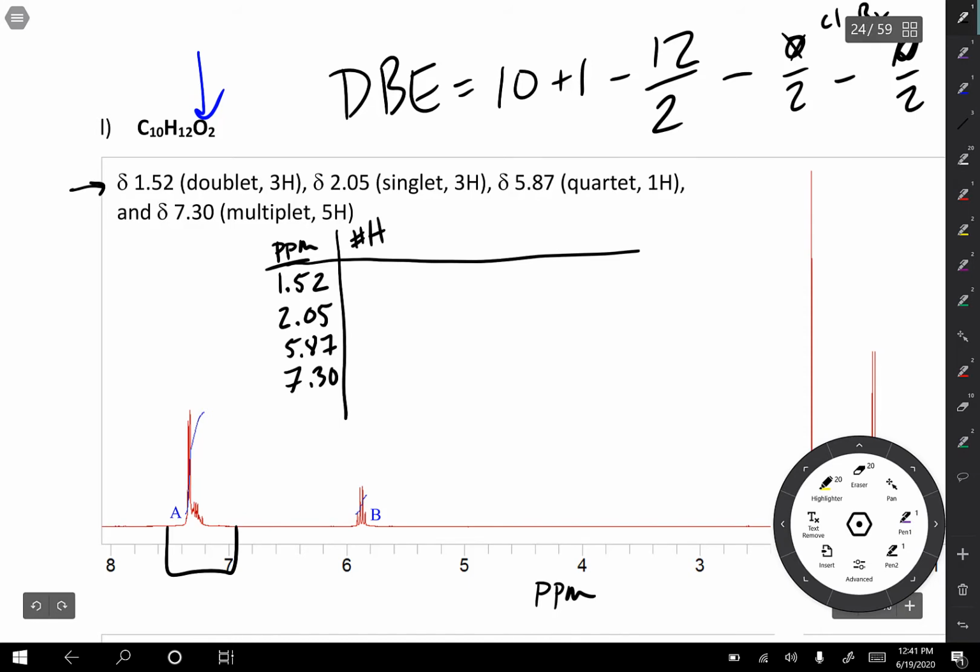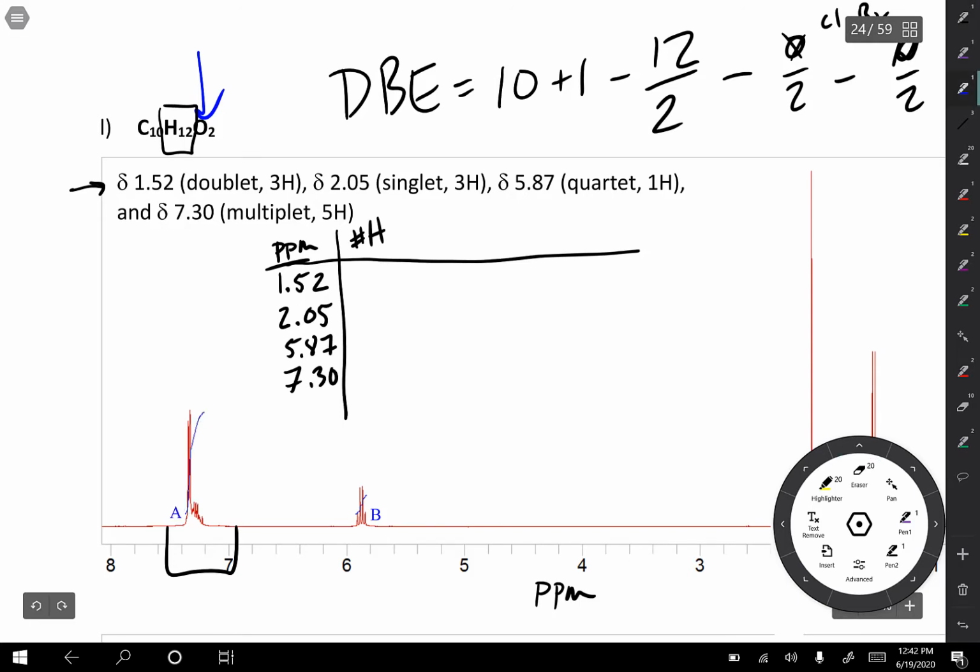Now I'm going to list the number of protons for each one. In this case, we're really lucky. Remember in the last video, I said you got to watch out. Make sure that if it says you have 12 hydrogens, the Proton NMR is adding up to 12 hydrogens. Otherwise, you're going to have to multiply that ratio by some number to get that total. Again, this is where we're integrating. It's the area under that peak that the number of protons comes from.